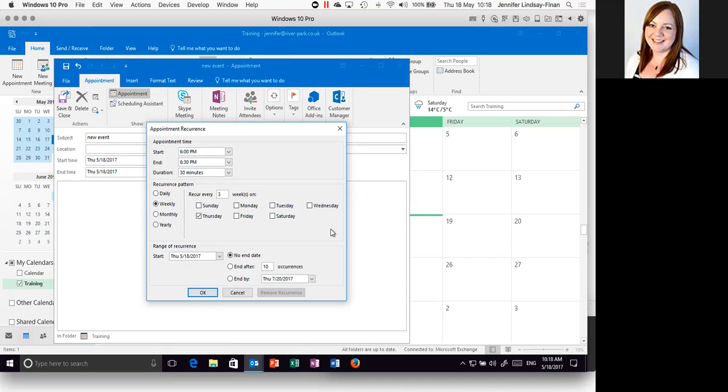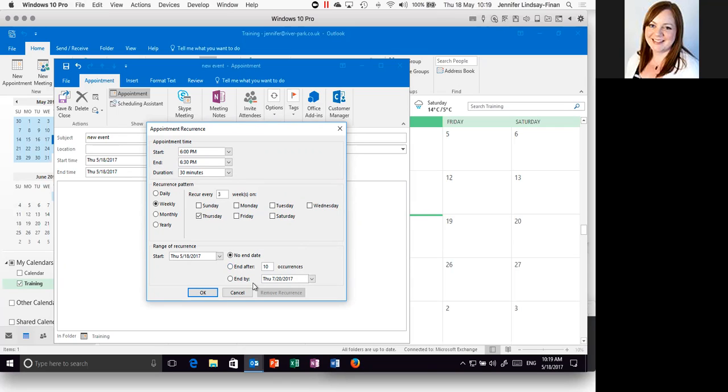Every 3 weeks I host a Twitter chat for Perthshire Hour. So this is one of the great things about Outlook, that I can set this recurrence for every 3 weeks so that I remember when it's my turn. And down here you'll notice that you can actually end the recurrence. For example, if I was doing a 10-week course somewhere, I can make sure that this ends after 10 occurrences, and I don't need to worry about my diary being full for too long.